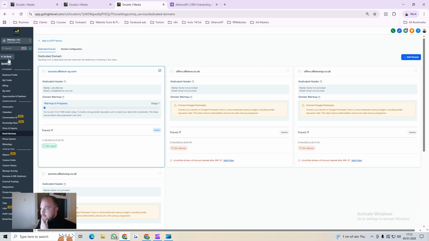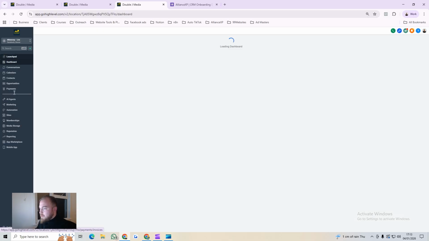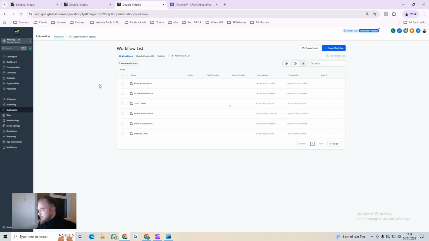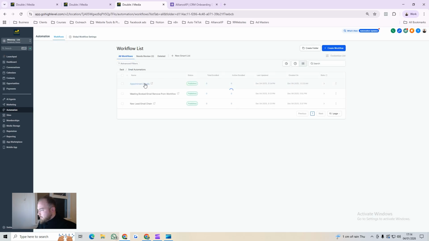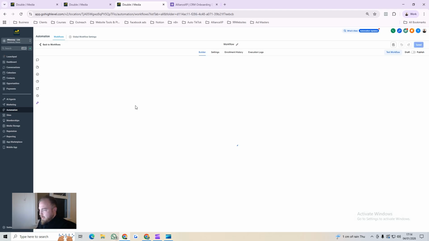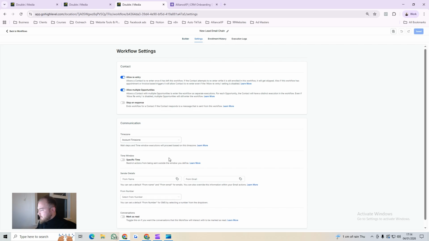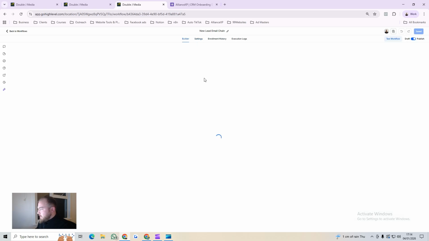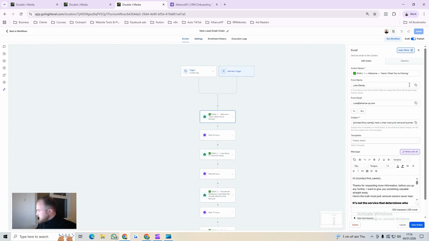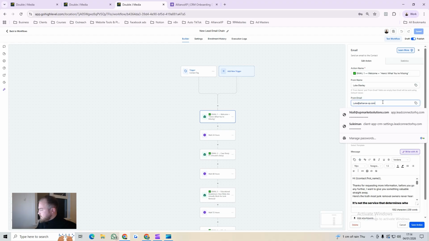Then to make sure that you're sending from the correct email address, when you go into automations, you can actually change where the automation is being sent from. So with email automations here, let's say new email chain comes through. We're going to go into settings. No, we're not. We're going to go down here, and then it's going to be from here. So that's where your email is going to be from. It's going to have the email tag that we've just set up.